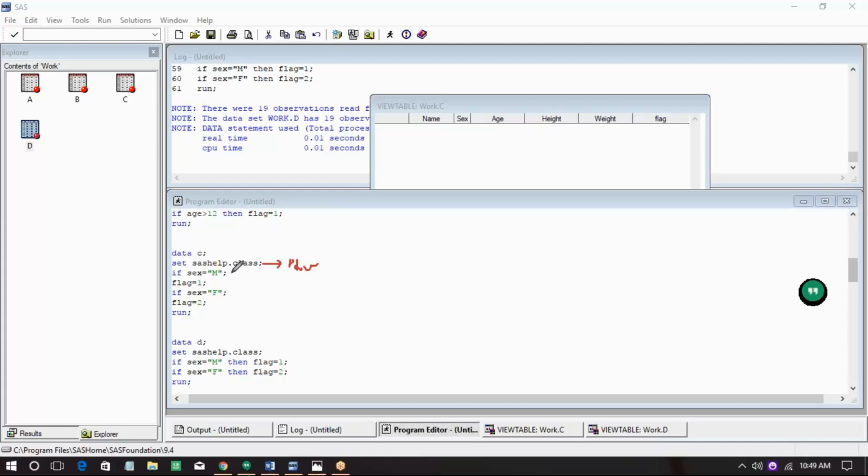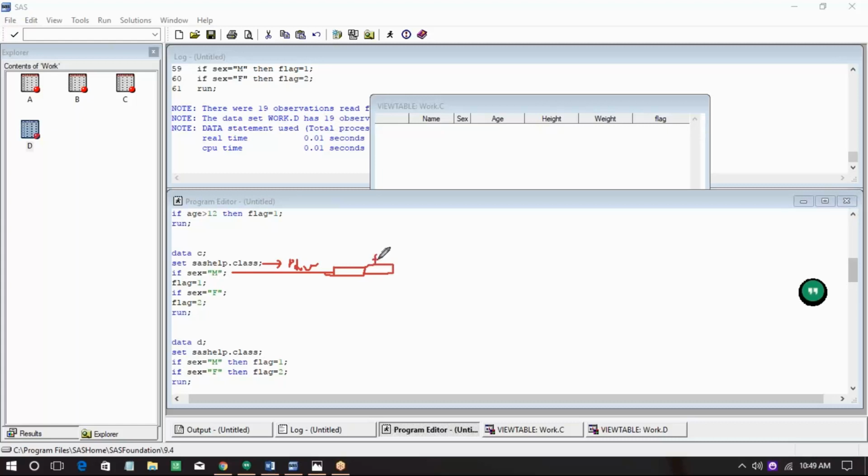My handwriting is not very neat, but this comes into the PDB. Whenever the first row of this data comes, it verifies the value of sex. If the sex value is M, then side by side it creates a flag 1.